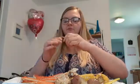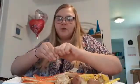Yeah. This crab came out great. So do y'all have a favorite crab, guys? Comment down below. I'd like to know what kind of crab y'all like. So mine is queen and Dungeness.